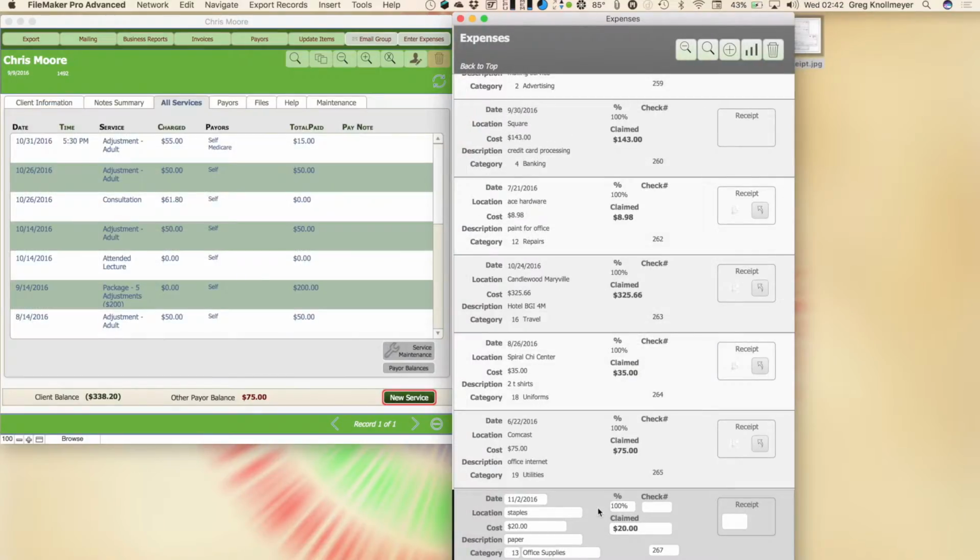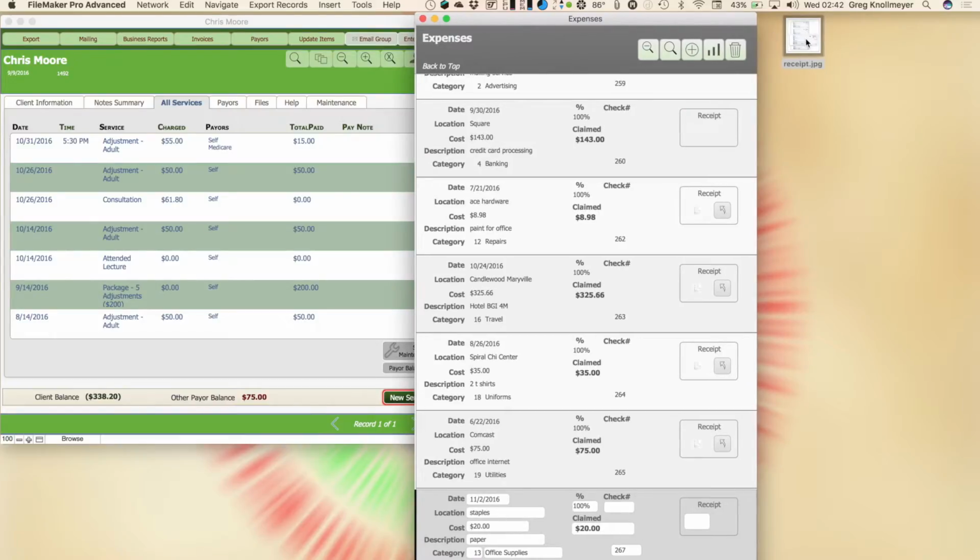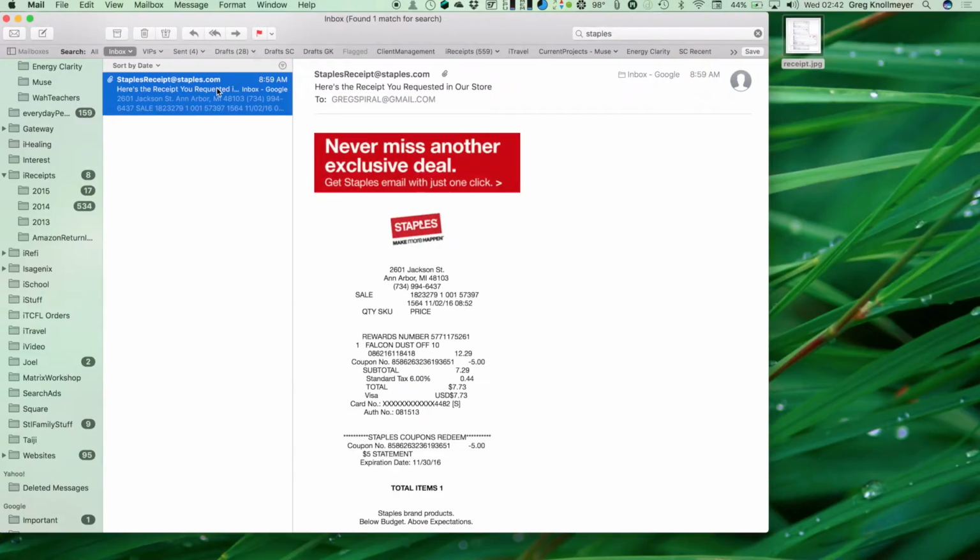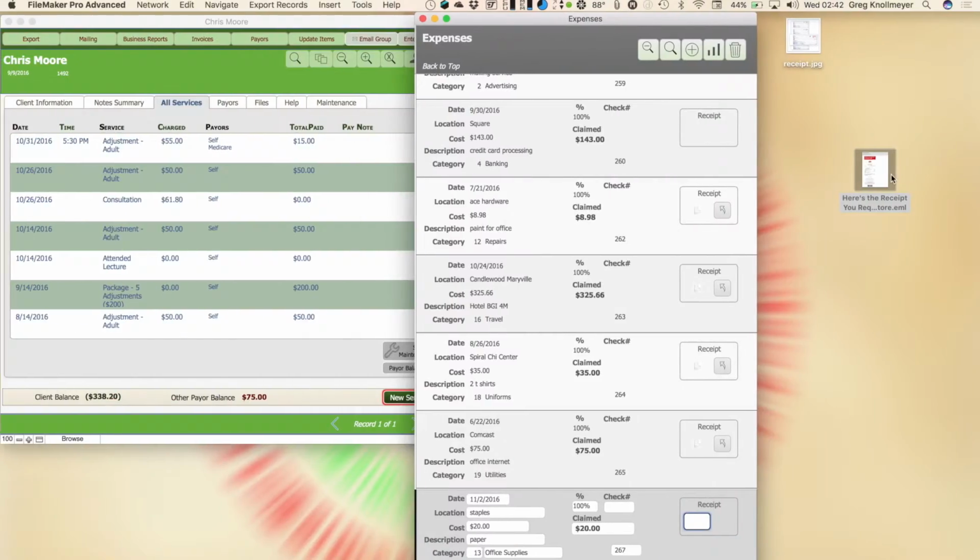Now all I want to do maybe is drag in the receipt. So if I have a picture or a scan of the receipt, just what we were talking before, I could actually point the iPad at a receipt and take a picture. If I have it here on my computer like I do, I could drag that in, and I could put anything I want in that field. In fact, what I'm going to do here is delete this and go over to the email. If I wanted to, I could actually just drag a copy of my email onto the desktop, and I could just put that email right into the receipt field.